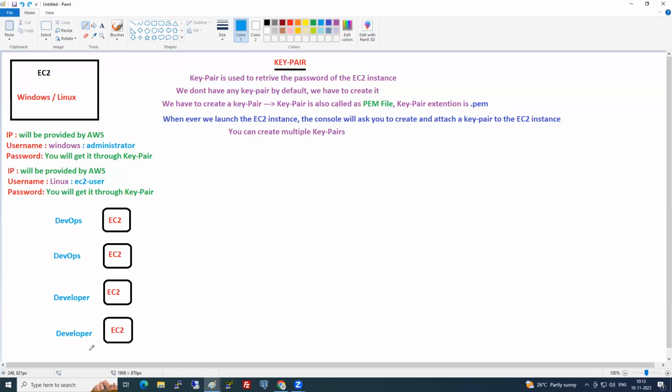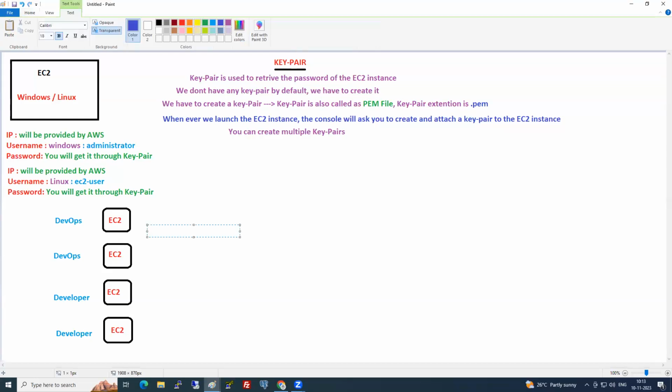So for that reason, do not have only one key pair. Based on the teams, you create different key pairs and keep these key pairs in multiple locations. Can you copy paste the PEM file? Yes. Can you have a duplicate key also? Keep the duplicate keys very safe in some place where you don't lose them. So in this requirement, how many PEM files do you create? 2. One we call devops.pem file, another one is developer.pem file.